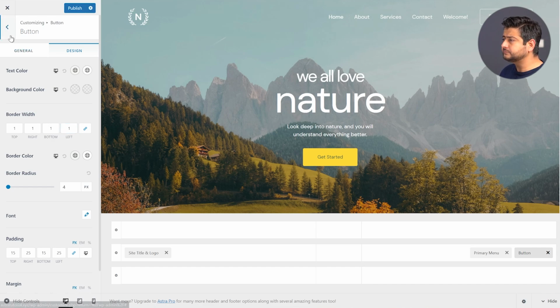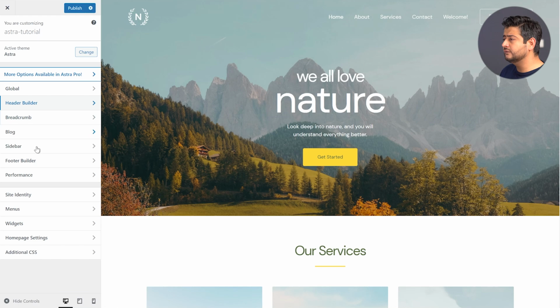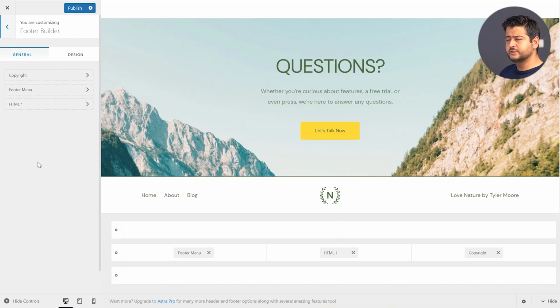So if we go back and go to the footer builder, we'll have similar options for the footer. Right now, what you see right here is the footer, and the footer has similar options, as I said. The configuration, customization, and setting up of everything that I showed you in the header builder is quite similar, but with a few key differences. The first important difference is that the choices of elements that you'll get in the footer are very different compared to the header.